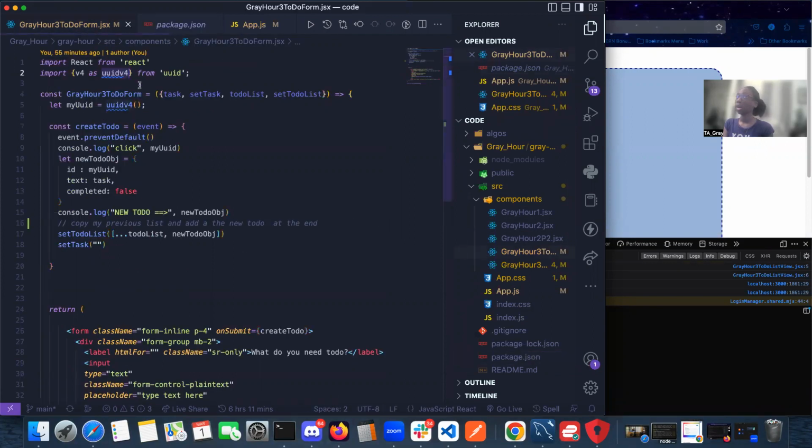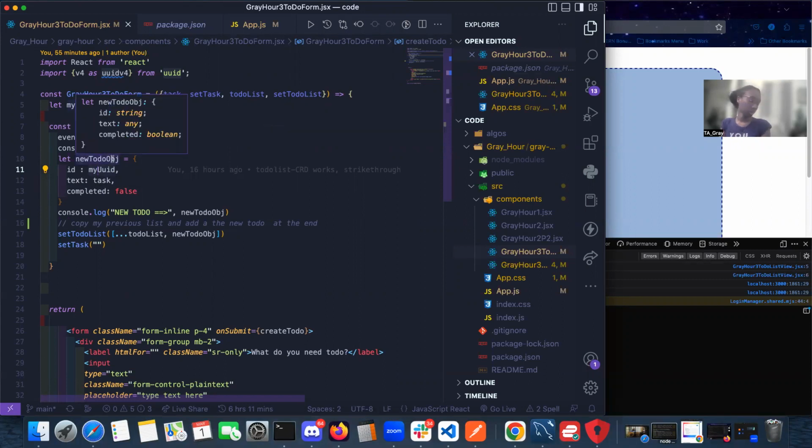And I imported it, initialized it here, and said, hey, every time I create something, that's going to be a new ID. Any questions or concerns with that part? It's not required. You don't have to do it. But if you want to do it, that's how you would do it, if you want a random ID.